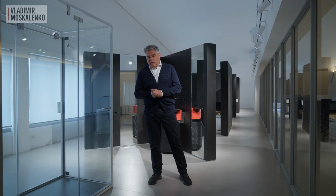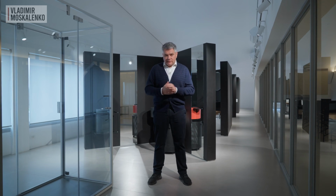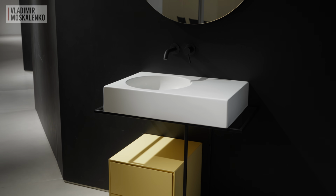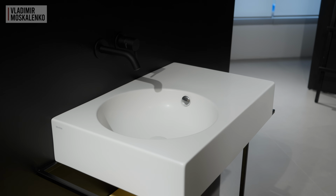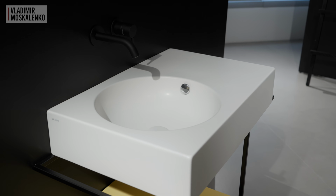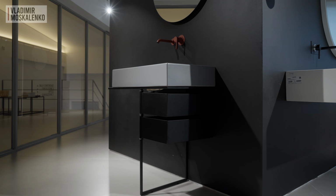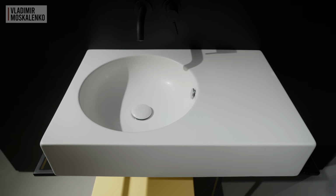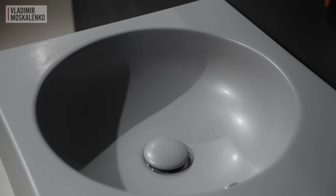The design of Galassia products is developed by quite renowned Italian masters in the field of product design. In particular, the company's art director is currently Gabriello Ciascai, a rather talented architect and designer who has worked with many well-known companies here in Italy. She has developed the very latest innovations. This is the R70 collection, which represents a play of two basic geometric shapes: a perfectly rectangular shape with a perfectly circular shape inscribed, which forms the basin of the sink.